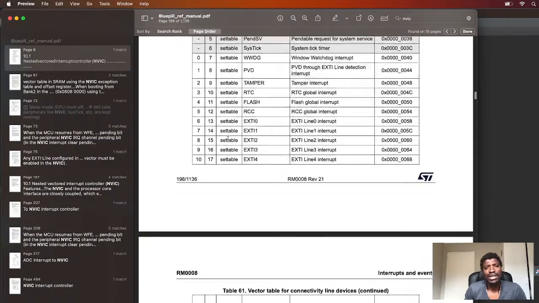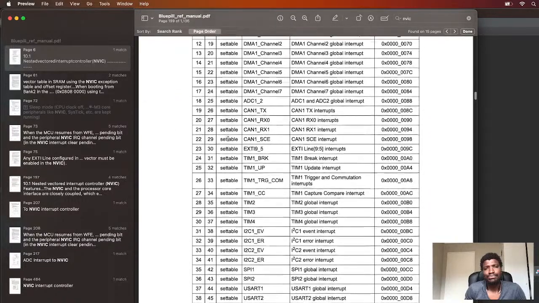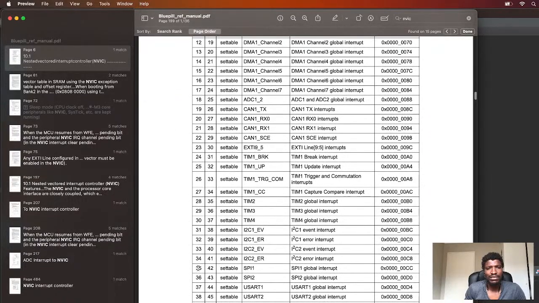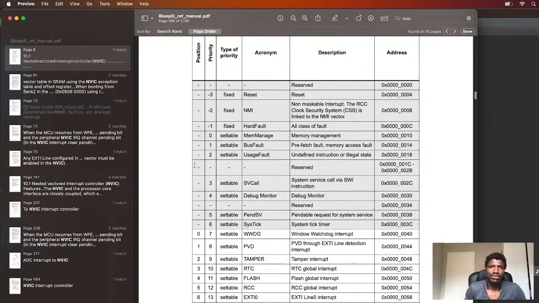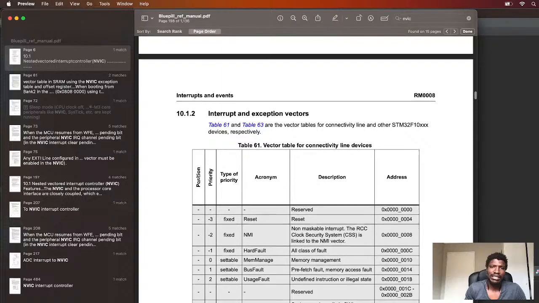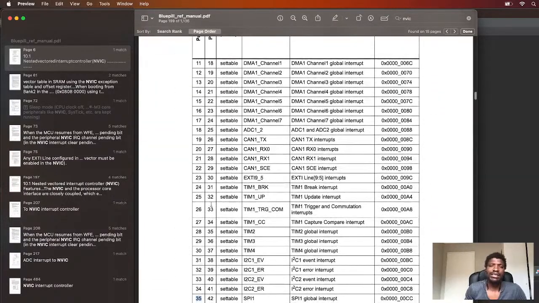If we look through here, we'll find SPI1 is number 35. The number on the outside is the number for the interrupt, and the second number is the priority.